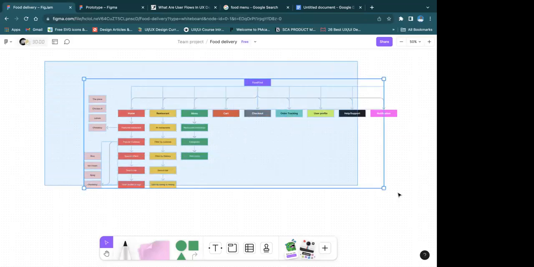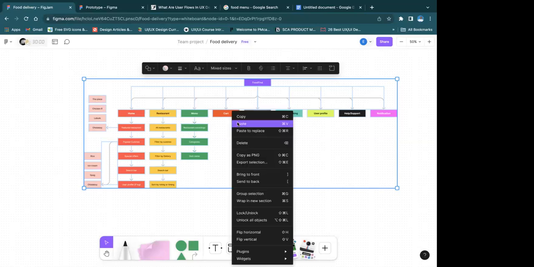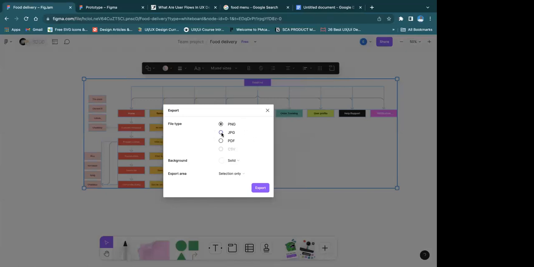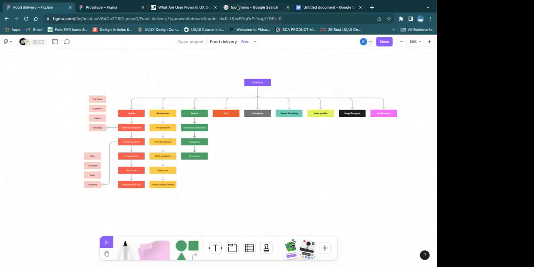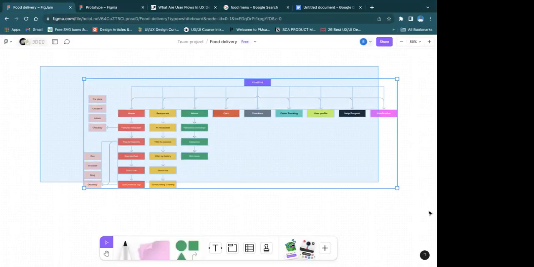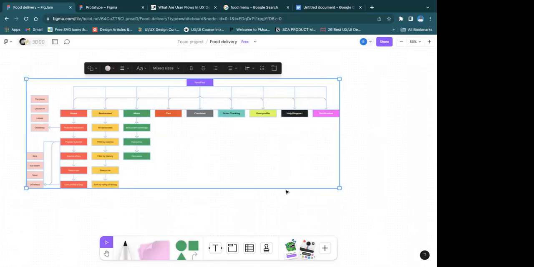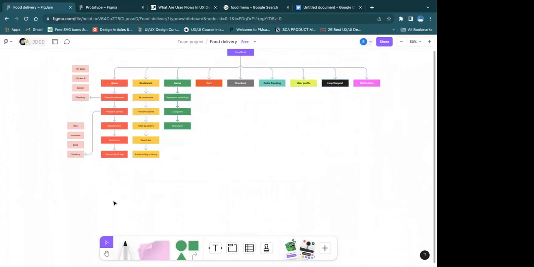Once you're done designing it on FigJam, we just highlight everything like this as it is, then right click and say export selection. Once you click on export, you can export it as PNG or JPEG, and choose whether there's going to be a background or not. For this, we'll do solid background, and you can export it, that's all. You don't need to group anything. You just need to highlight like this, A to Z, right click and select export selection, and that's it.